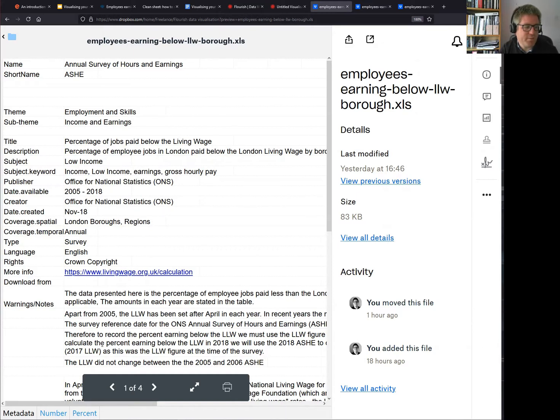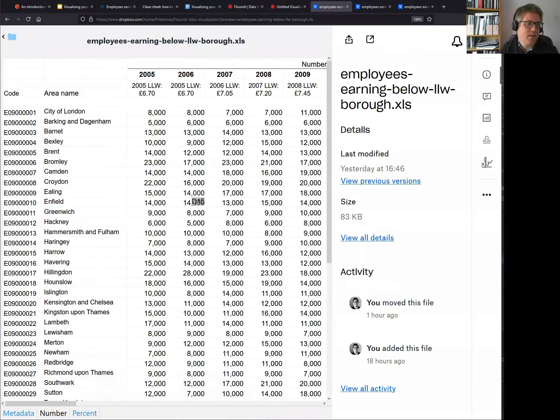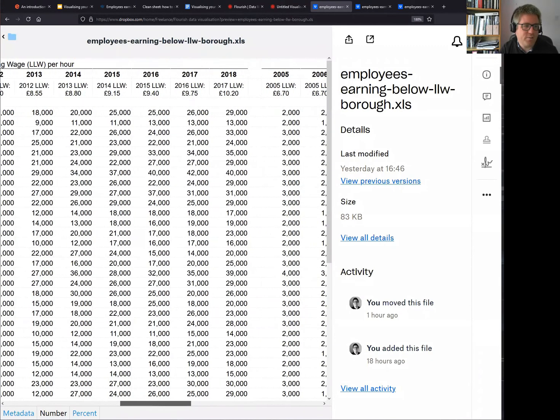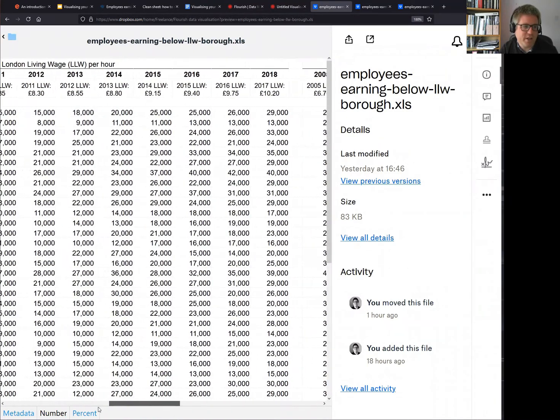So again, we've got a metadata tab. This is the Excel version, and then we've got a file with a row for each borough, and then the different values for each year.